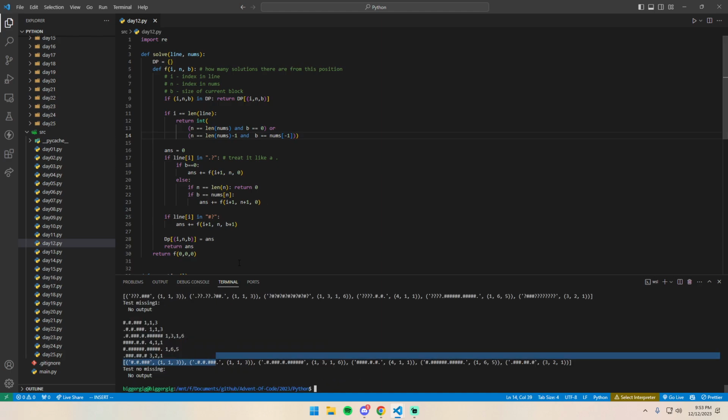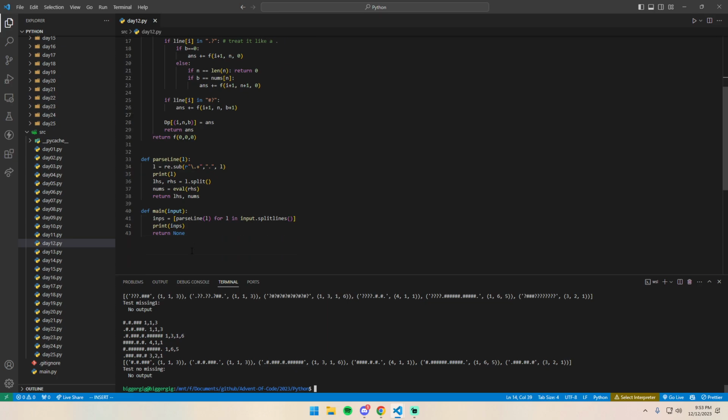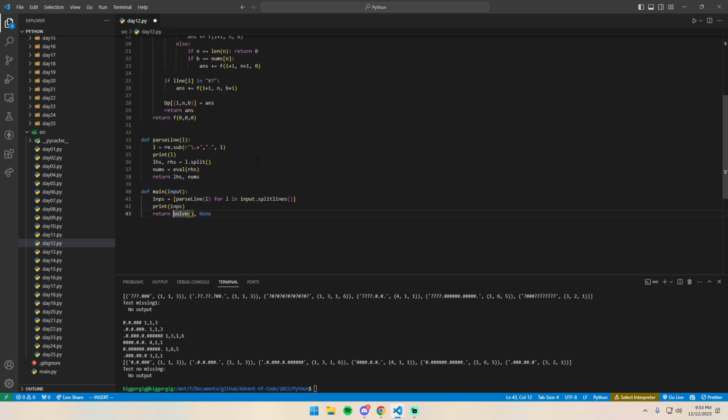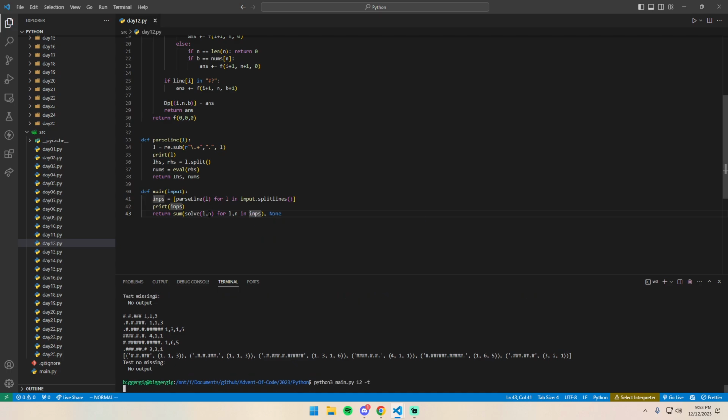All right, and then we never call solve. So let's call this here. We want to sum up solve on each line and numbers for line and numbers in ints. Or numbers, not numbers, sorry. All right, let's see what exception we have.